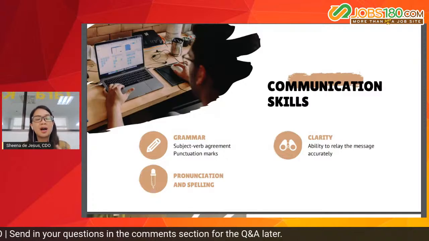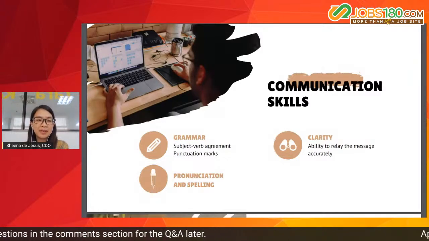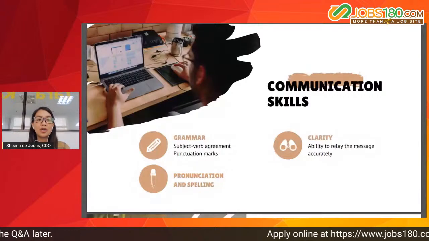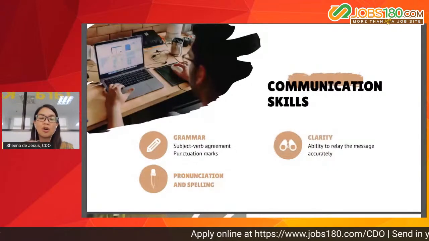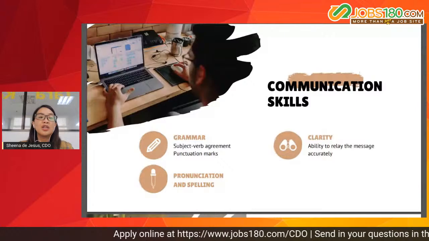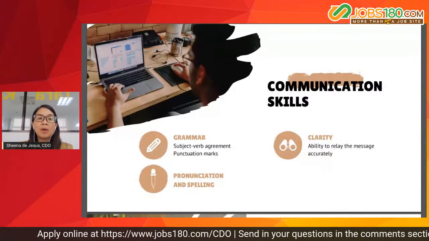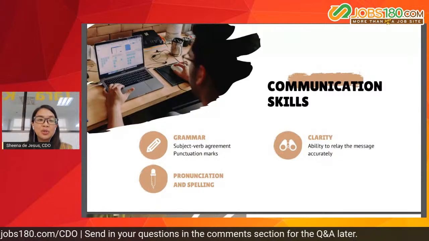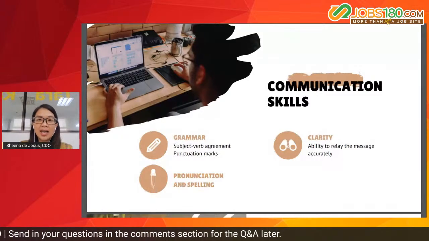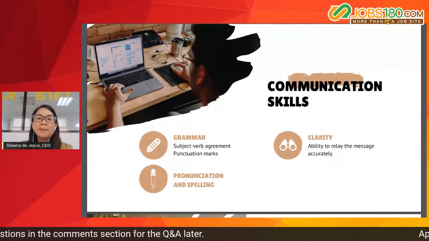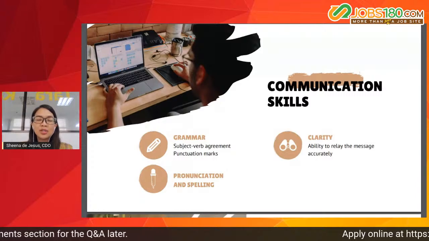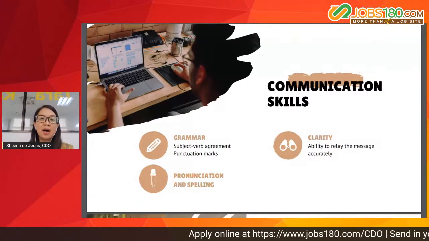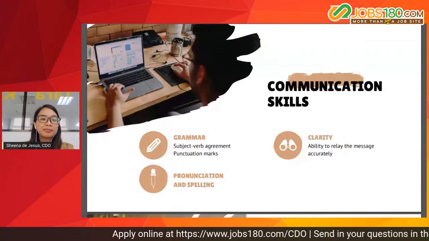So if you have a client-facing role, for example, you work in an advertising agency, or yun, you're a customer service representative, you'll be required to have good grammar and proper pronunciation, since the core function is for you to present your ideas to your clients, or for you to pitch an idea, or for you to address the concerns or issues of a customer who's inquiring about or seeking for your help.